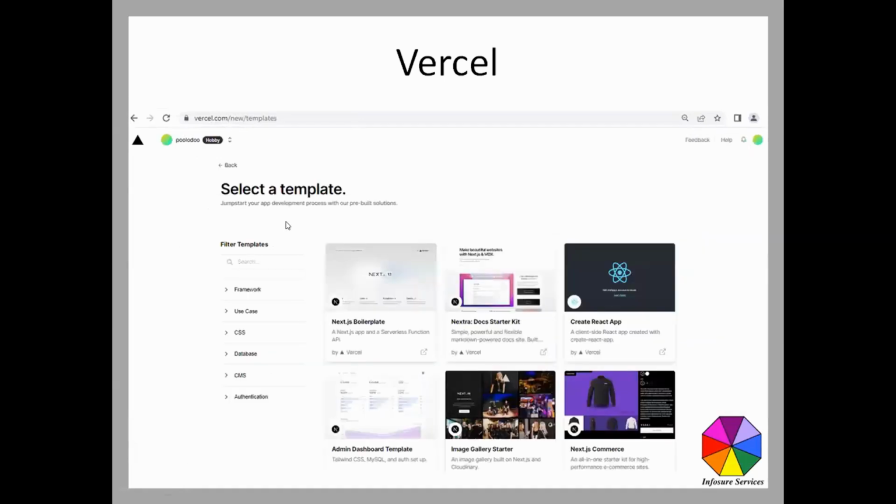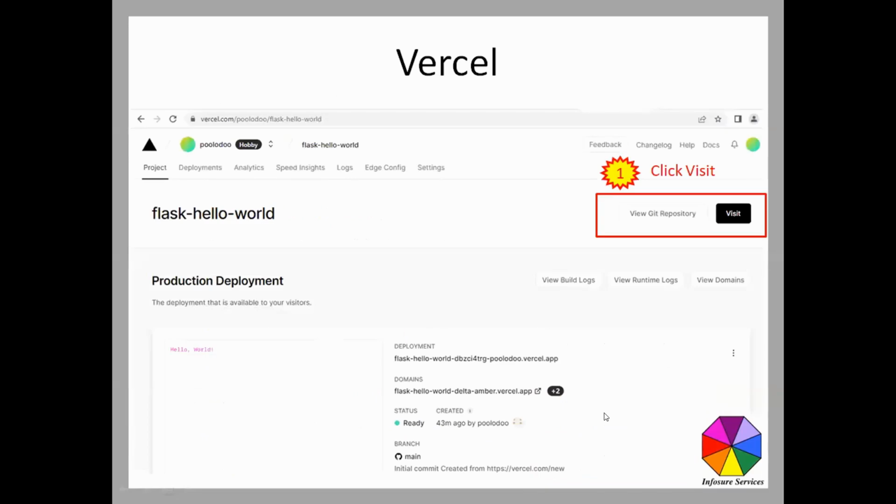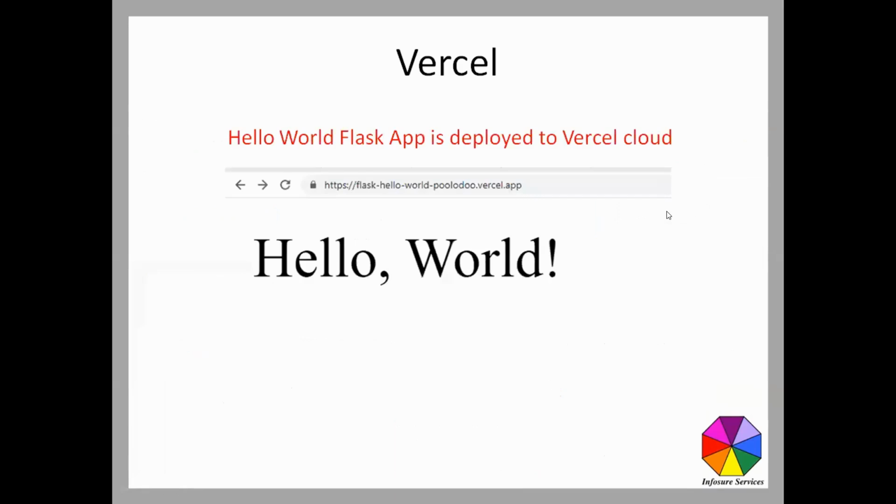It has a templated approach. Once you select the Flask Hello World template, it's going to allow you to deploy your Flask application using a GitHub account. Whatever is in GitHub, it links to Vercel, and your Flask Hello World application is deployed on the cloud.